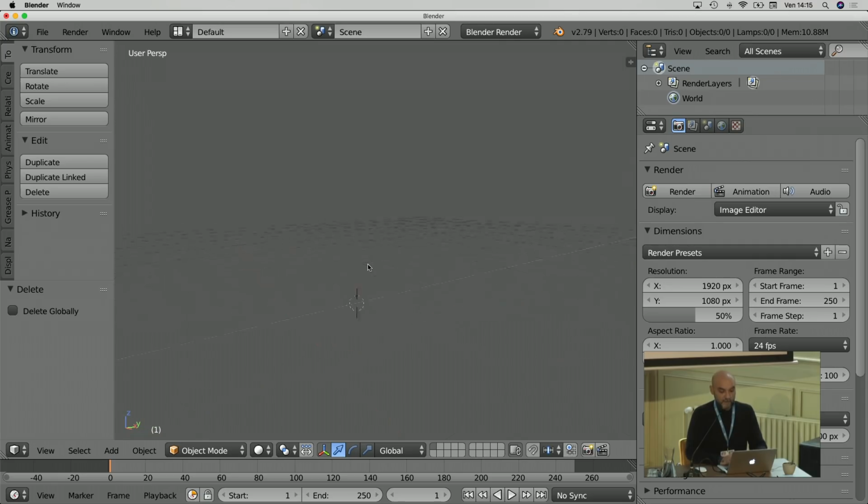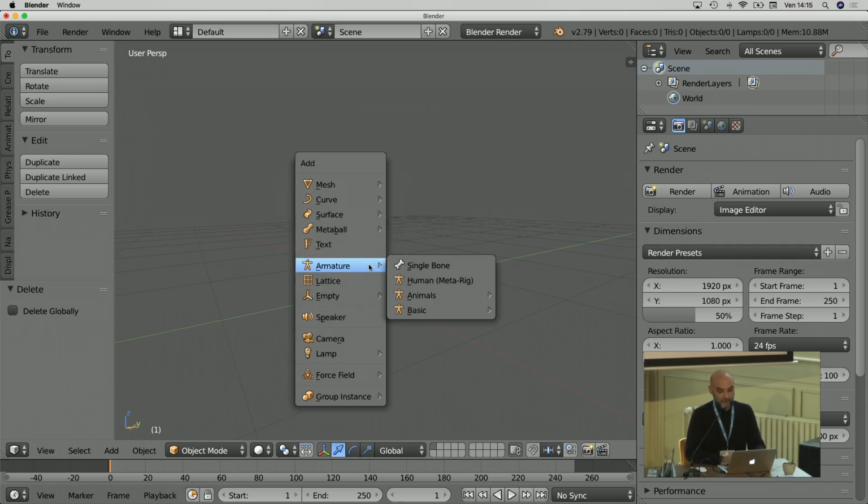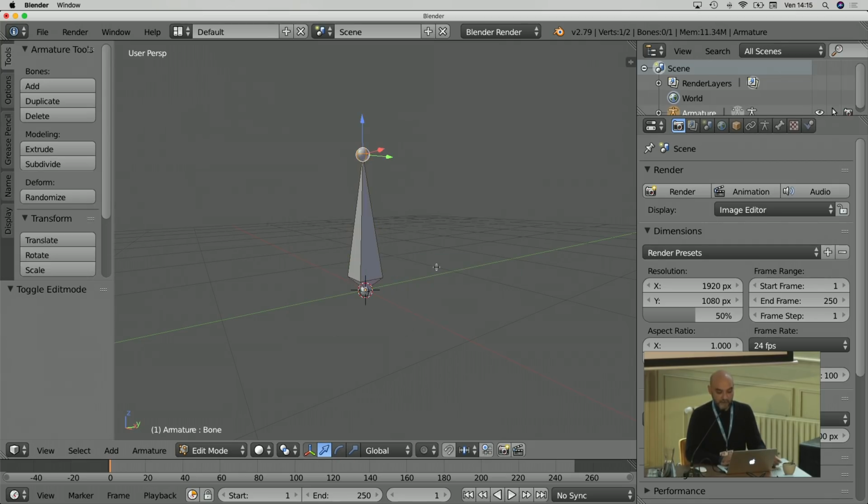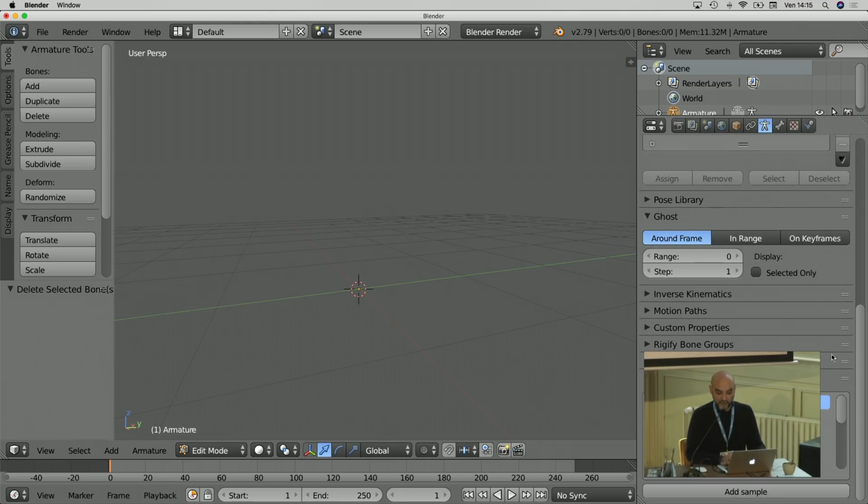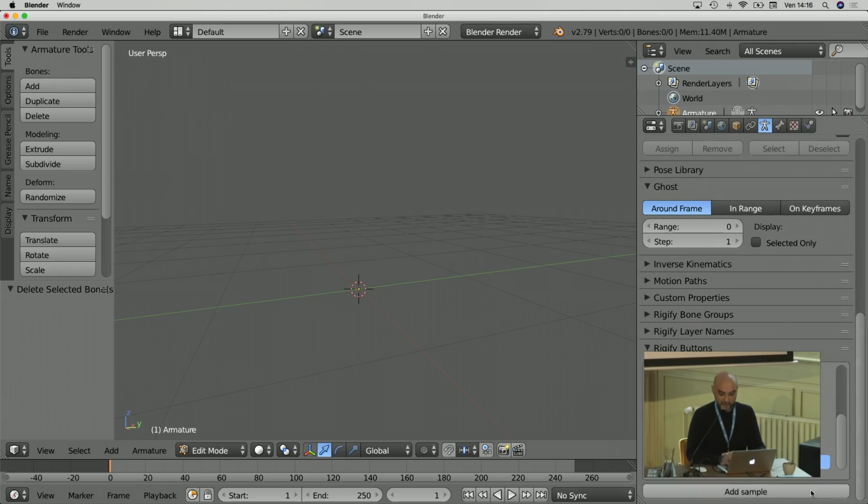Here we can look at something. But if you want to deal with some samples, you first have to add a single bone. Then you go in edit mode. You can also delete it because you don't need it. And from the armature panel, you will find here all the available samples. Now, to understand what a sample is, let's import the spine as I told you. Spine, super spine, add sample.